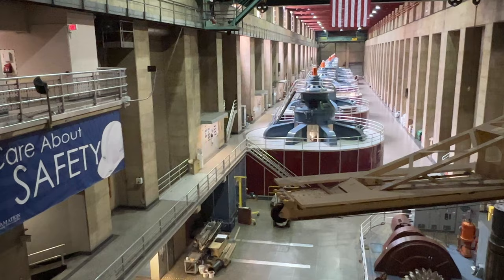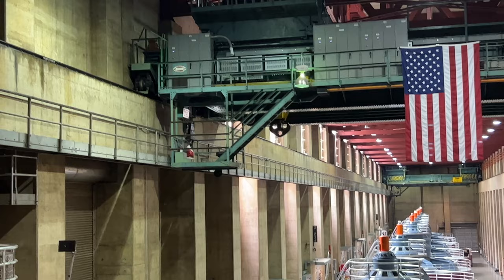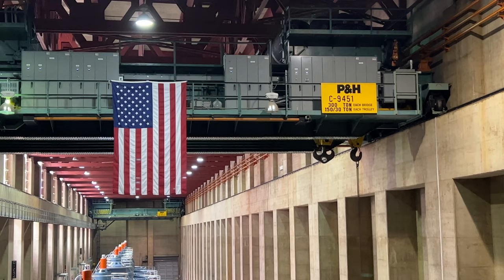We have an American flag unfurled proudly, one of our green bridge cranes. We have 2 cranes in this wing, 2 in the Arizona wing. These cranes travel the length of the bay by rails, one above me here, one on the opposite end. Just one of these cranes can lift up to 300 tons. That closest crane, for example, can lift the Statue of Liberty's 225 tons, no problem.